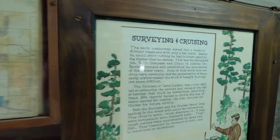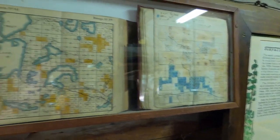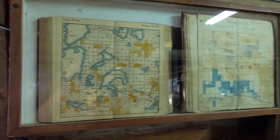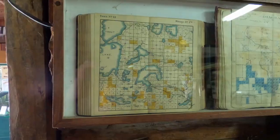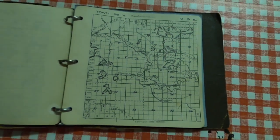The state of Wisconsin was first surveyed by the federal government's General Land Office between 1833 and 1866. The public land surveying system was used to map out public domain lands of the United States. Survey crews were hired by the GLO to measure land, dividing it into a grid of townships, ranges, and sections. Land areas were divided into 6-mile square townships, and within a township are 36 one-mile sections. These measurements were used to produce plat maps, which are still in use today.